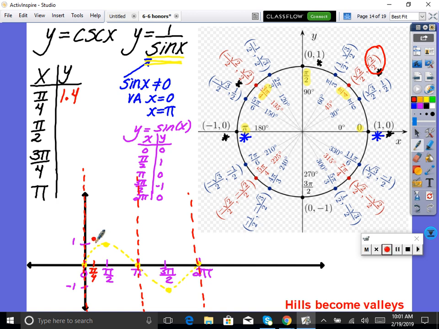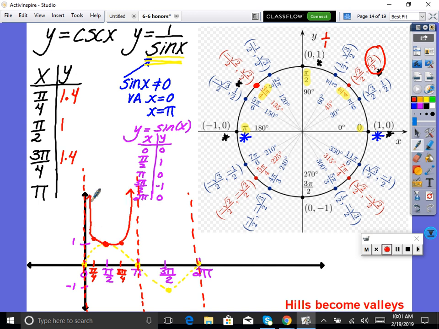I'm up here a little bit. Then at pi halves, the sine is 1, and the reciprocal of 1 is 1 over 1, which is 1. So at pi halves, I'm up at 1. Do you guys see how this point matched up perfectly with my sine? And then over here at 3 pi fourths, the cosecant will be the same as 1.4. So I'm over 3 pi fourths, up 1.4. So now connect your red dots. They're approaching the asymptote and going up.